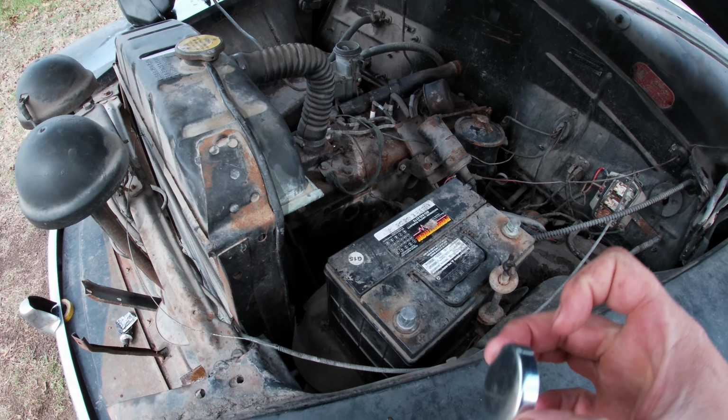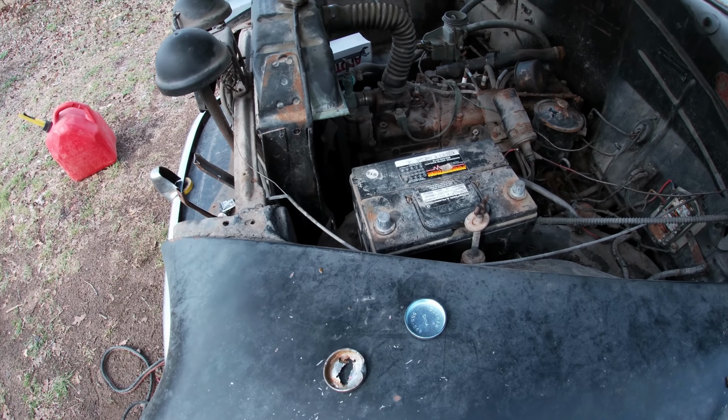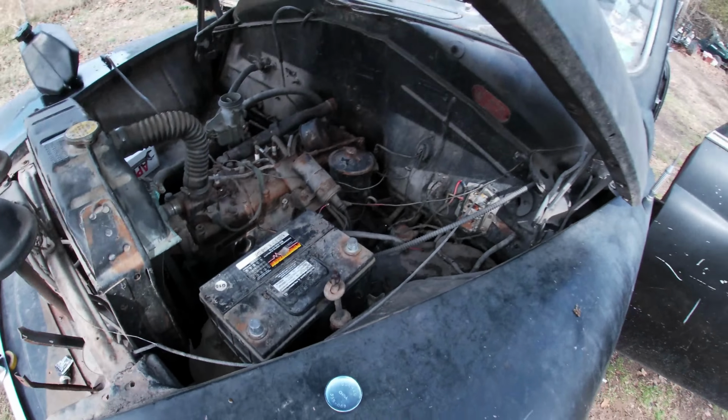And I was able to make this key work. I had the key switch, and I had to bust apart the dash panel to make this work, but it works good. So that looks kind of factory. This thing will look super factory, and if somebody else buys it, they could always add a 12 volt generator. You don't have to keep the alternator on there. It just looks like the original generator, but it's an alternator that looks like a generator. It's pretty sweet.